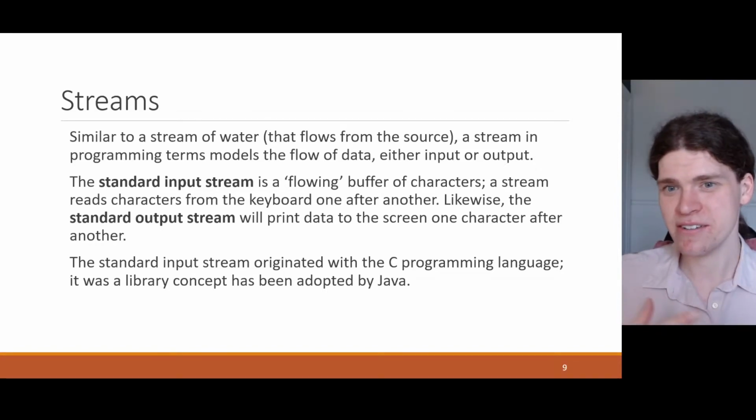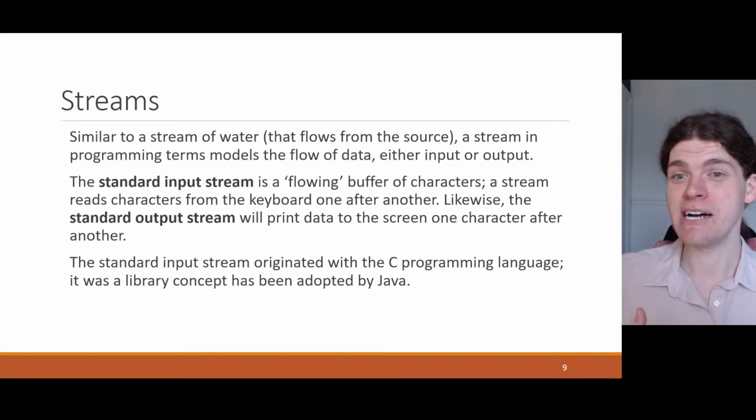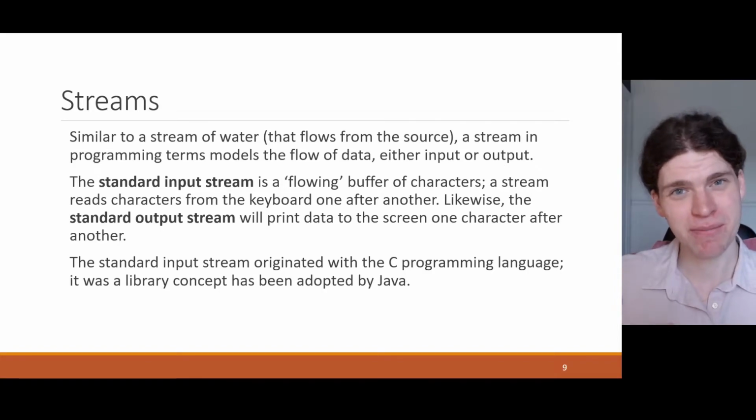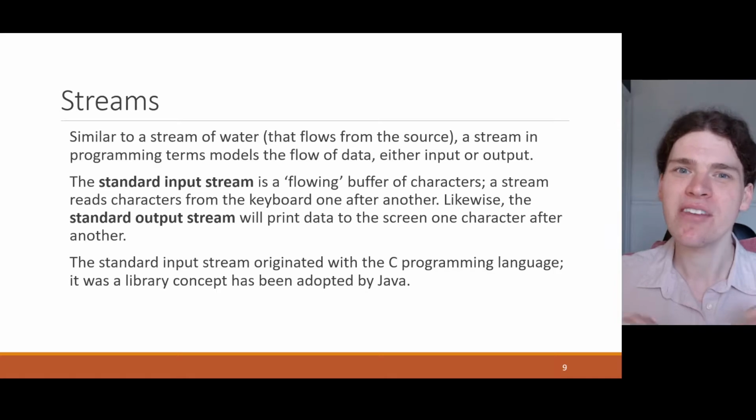Okay, those characters are read in one at a time, one after another. The program may not be aware of how much data is going to be input, so it's just a continuous flow until the user essentially ceases that. With inputting from the keyboard, we press enter, don't we, to stop the flow and move on with the program.